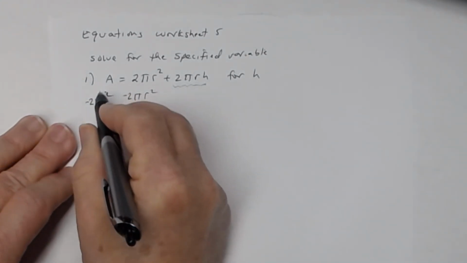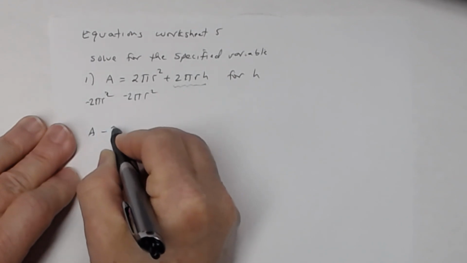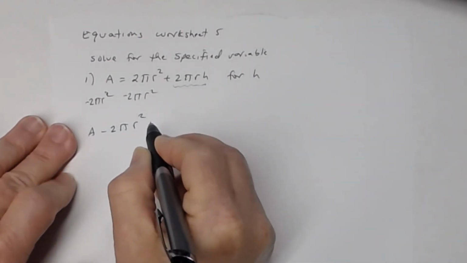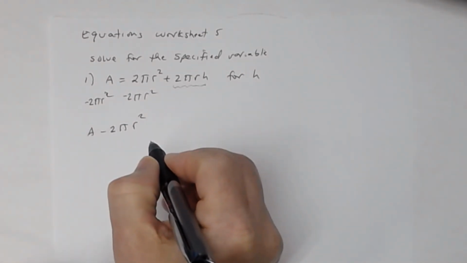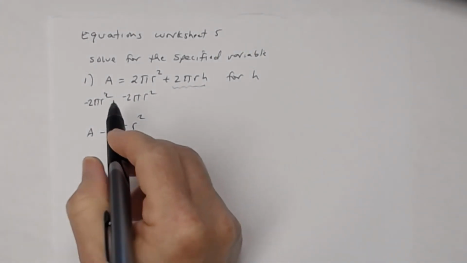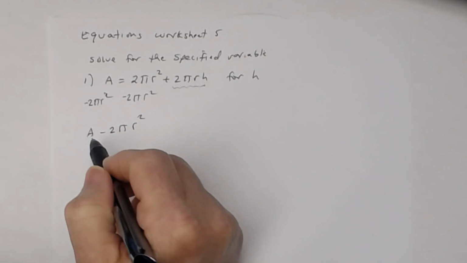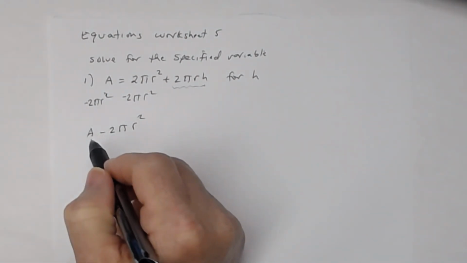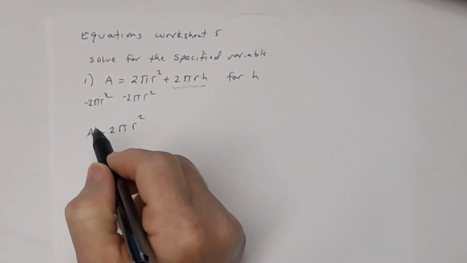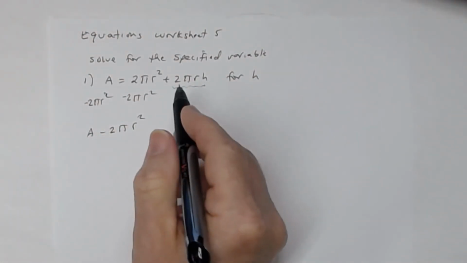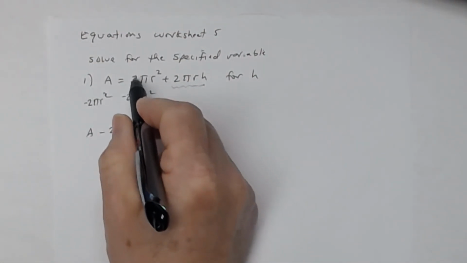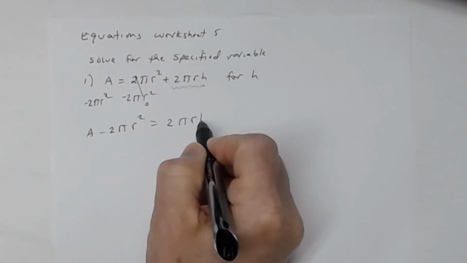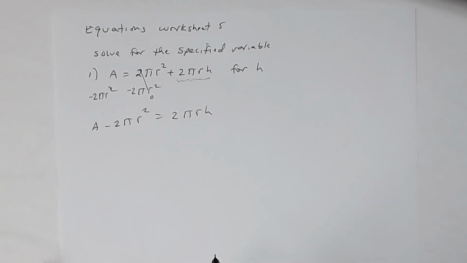You have to say A minus 2 pi r squared. And make sure your exponents look like exponents and so on, and your variables. In other words, if this is a capital A, don't make this a lowercase a, because those are not the same variable. Remember, mathematically, you have to write things correctly. And then that's going to equal, and then this is 0, and then 0 plus 2 pi r h is 2 pi r h. So that's where we're at.